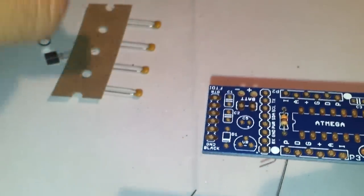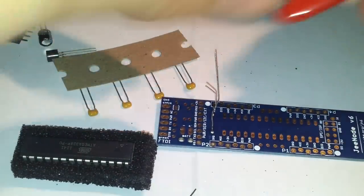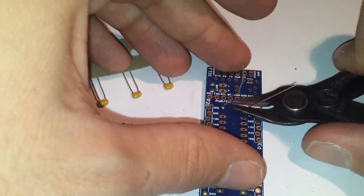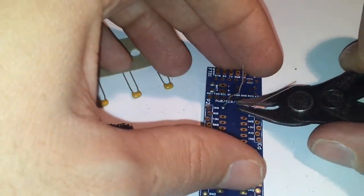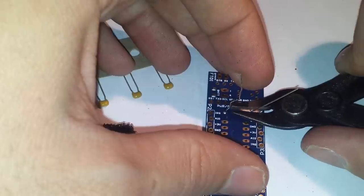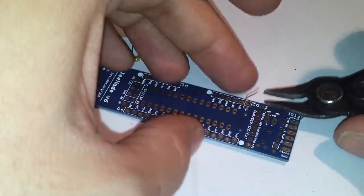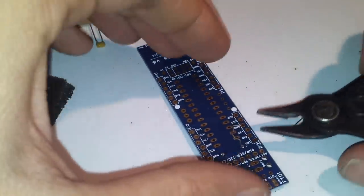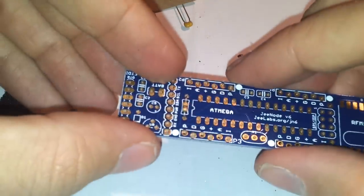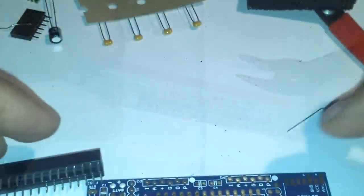Now, the second thing we're going to do is cut the resistor legs. We will try to do this carefully, because if we apply too much force we can break the soldering joint. So we try to do it as gently as possible. Okay, check it out. Very simple.